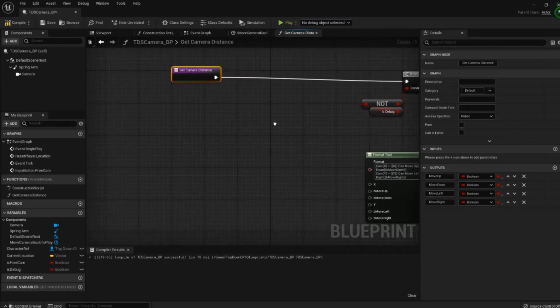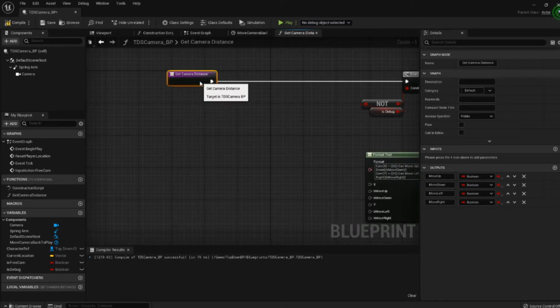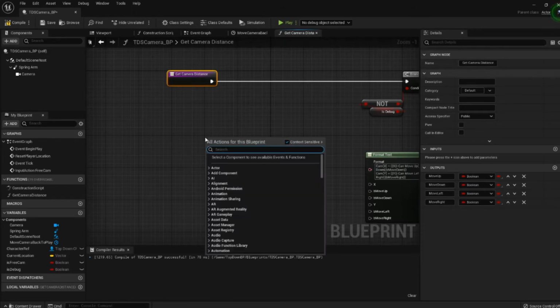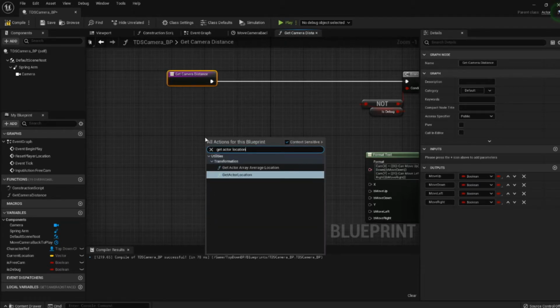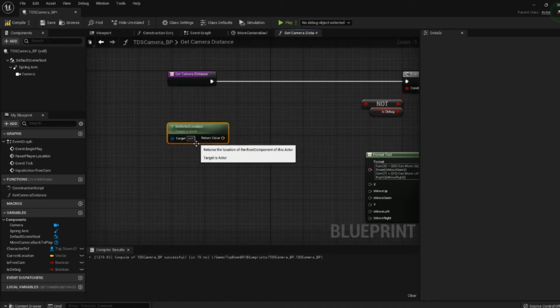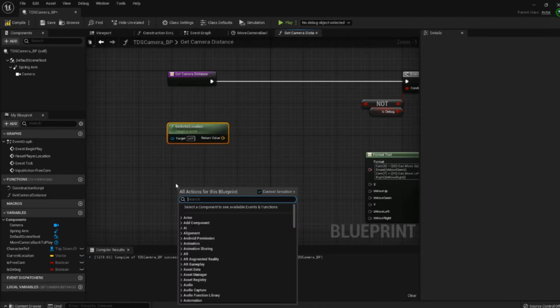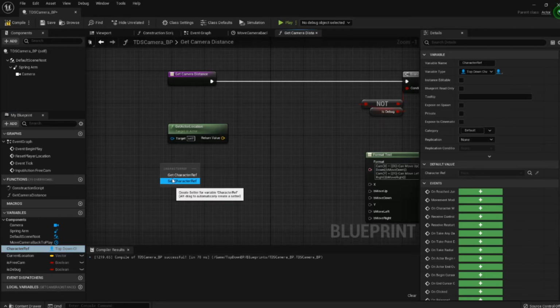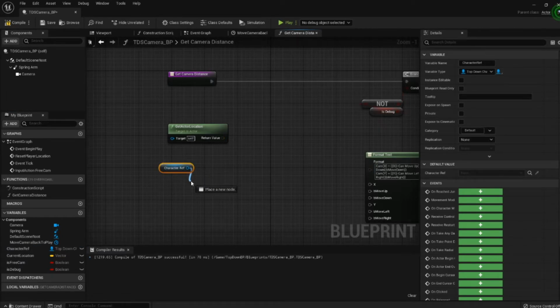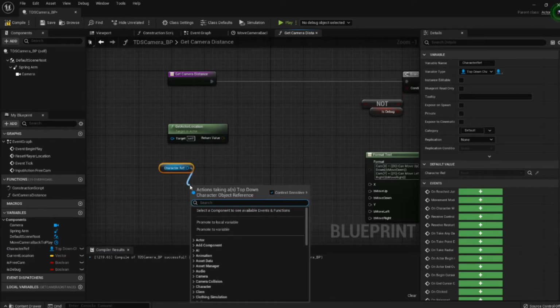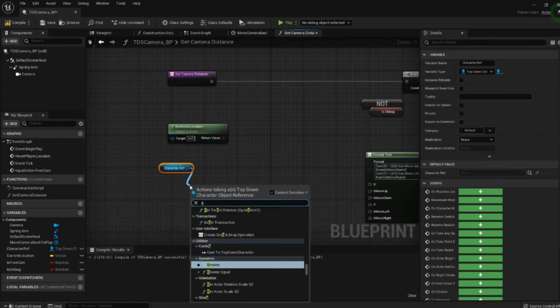Put this back. Now, in order to get the actual code that you're going to need to get everything to constrain, we're going to do a get actor location. And then we want to get the character reference. On my notes I got the mesh.